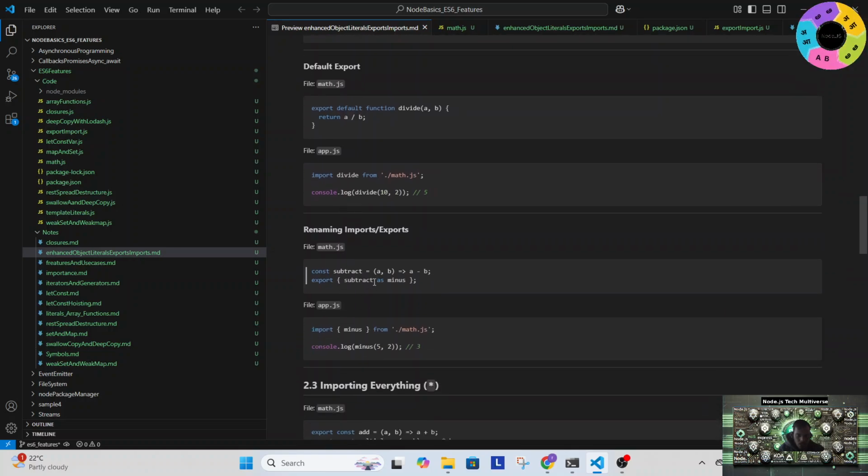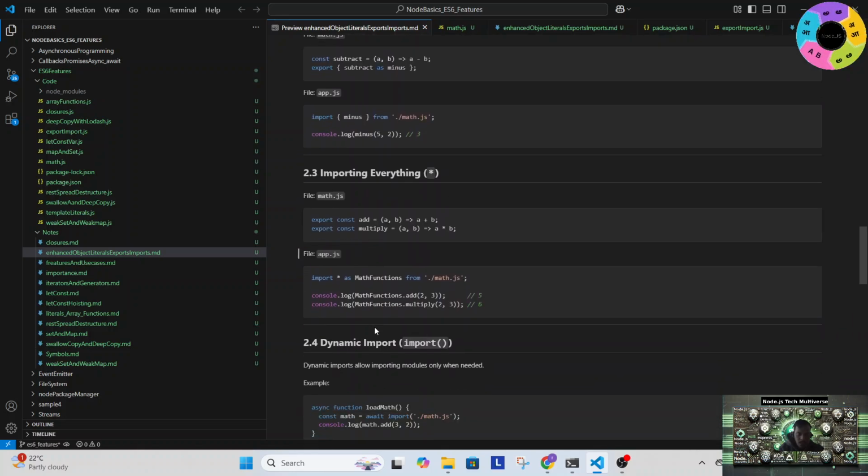Coming to the alias, let's suppose in a scenario you have a variable called subtract in your file, and you are importing another function which is also named subtract. Then there is a naming collision, right? To avoid that we will use an alias. It's like a nickname of a person, guys. If you have two persons with the same name like Arun, you will call them with some surname or some roll number, right? In a similar fashion, to avoid the collision of names we use this alias functionality: subtract as minus.